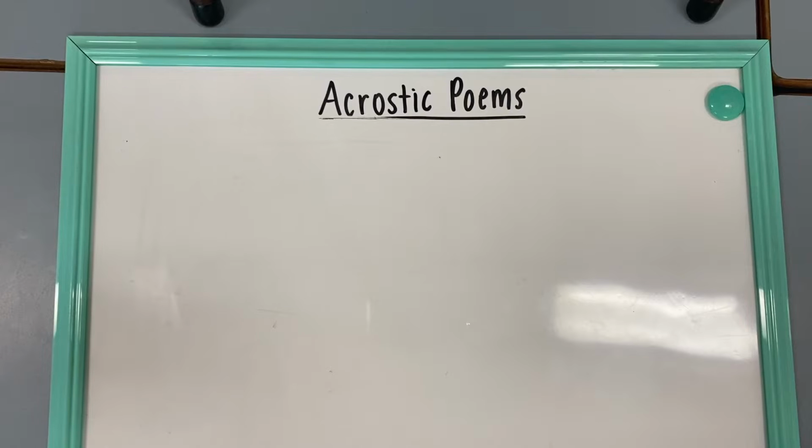You're going to use the book we've been reading, The Sloth Who Came to Stay, to create your very own acrostic poem. You can use the facts from the book or find out some more information about sloths by clicking the links in this week's timetable. But first, let's have a look at some examples of some other acrostic poems.